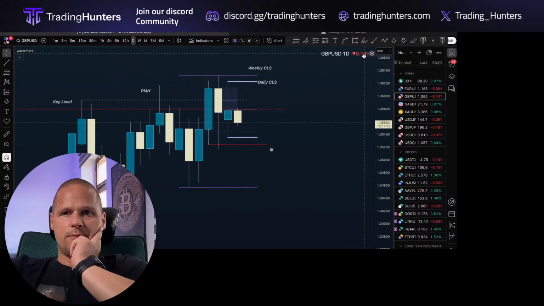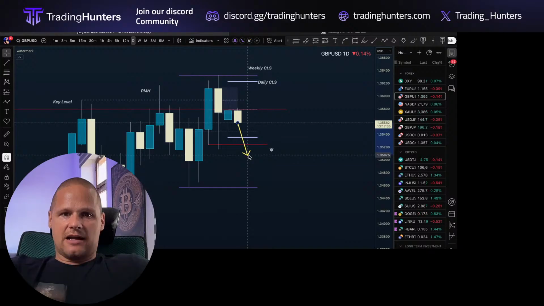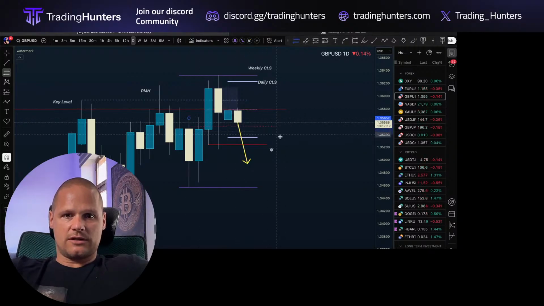If we close on the daily below this candle, it means in here, right? And also below this last order block, below a midpoint of it, because this order block was already tested when it was created in here. Once this candle closed above and took these highs, it became an order block, right? The order block has been tested in here, then price started to consolidate in here. But where is the next level of this order block? In the midpoint, right? Which is in here.